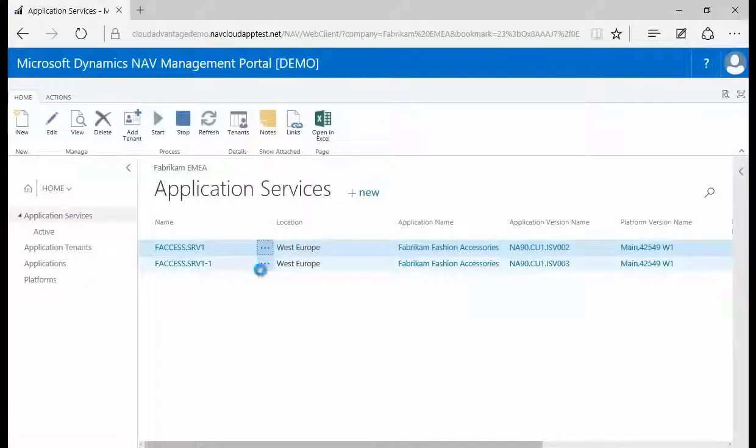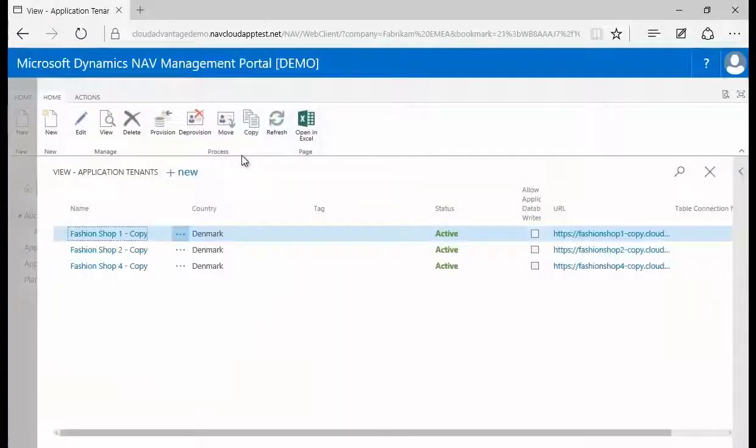So we can go to it and take a look at the list of the tenants. These tenants are now running on the new application version. You can log in into these tenants and test if your hotfixes and application features upgraded successfully, or you can send the URLs to your customers to perform user acceptance tests if necessary.